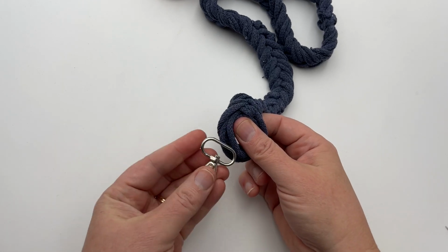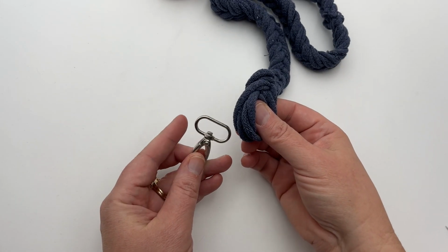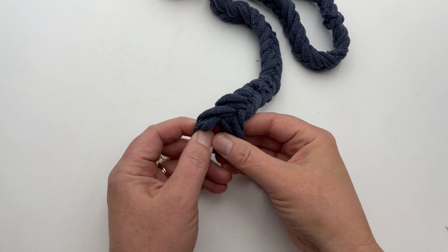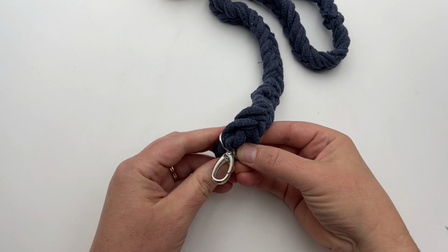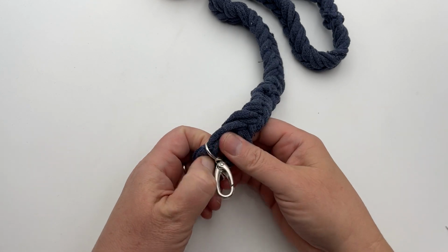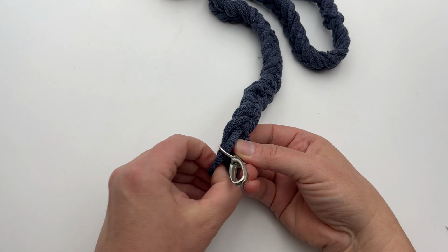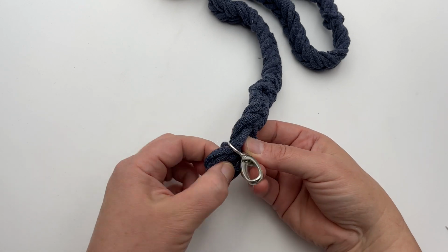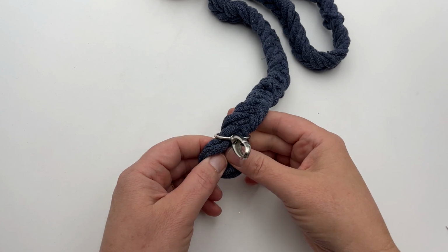We're doing this upside down now. And then we're going to take that and put it right on top of our hardware loop here and push it through. Make sure you know where that hole is. You got all the pieces together. 1, 2. Okay, got all my loops.